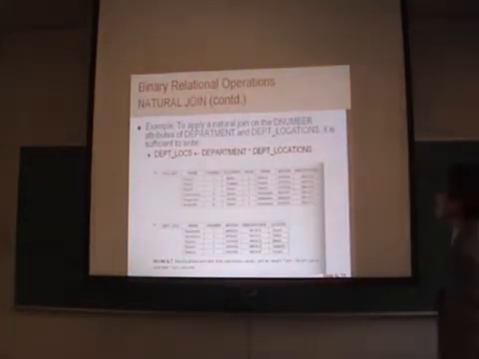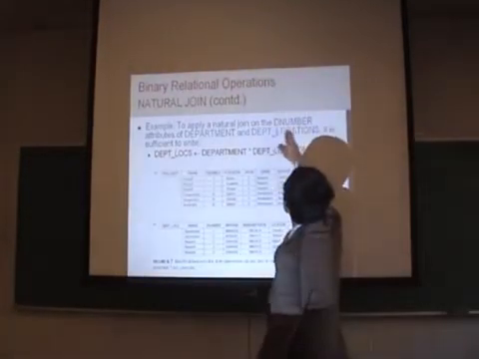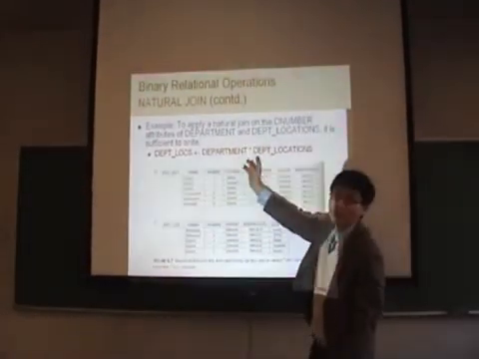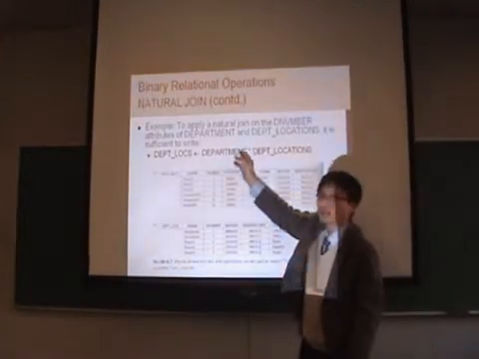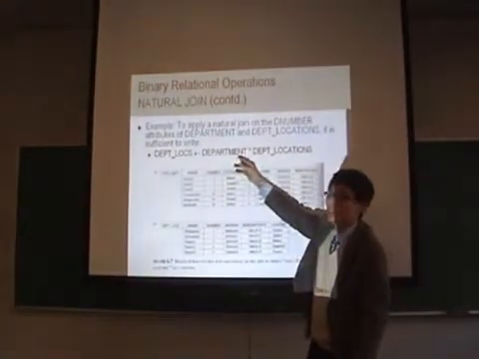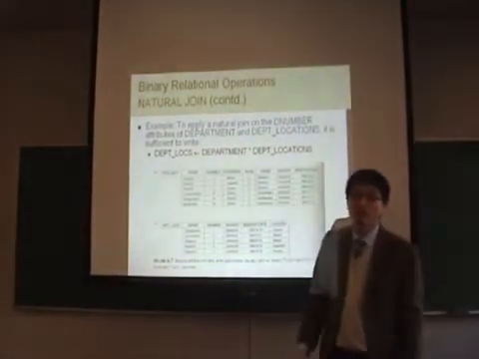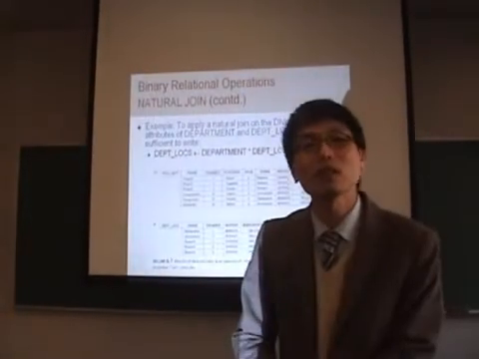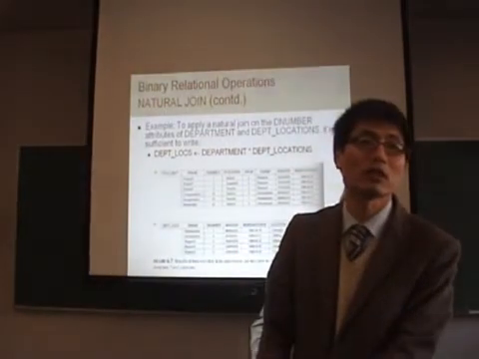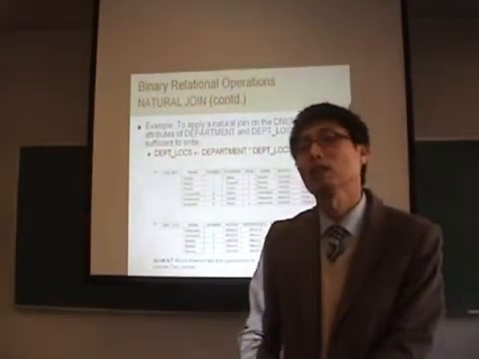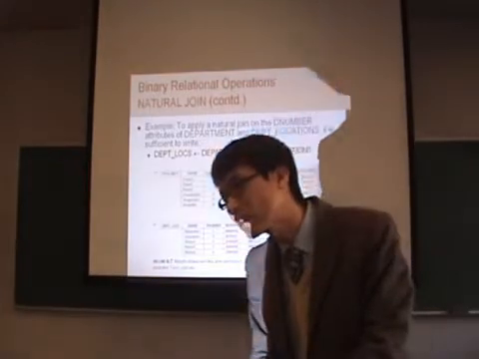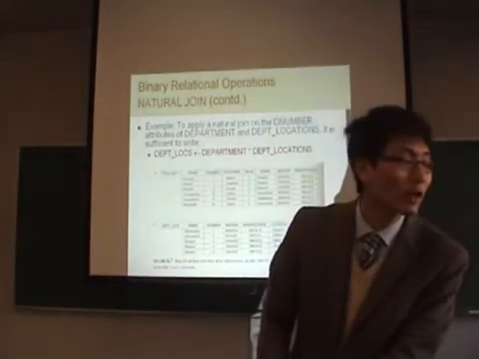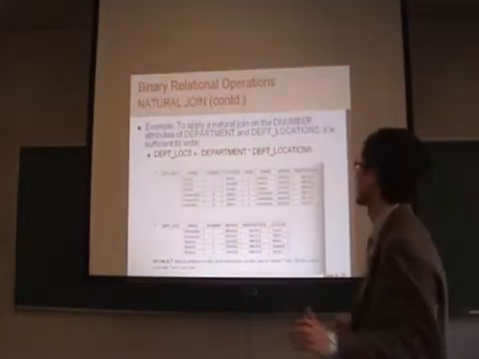So in this case, the department joins the department location using D number. Both of them have the D number. So we are not going to specify the join condition with the bowtie or butterfly symbol. Just use an asterisk. However, this natural join is not very popular in real-life systems. When we are using DBMS systems like Oracle, Informix, DB2, IBM, SQL Server, many of them actually do not support natural join. Why?